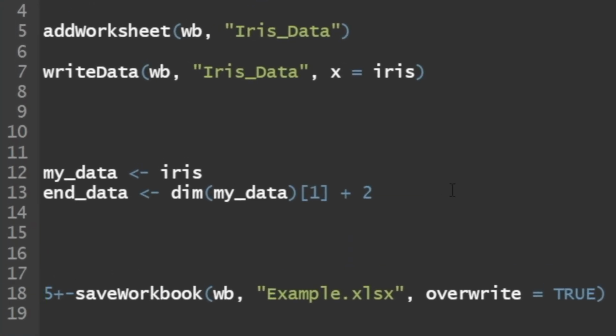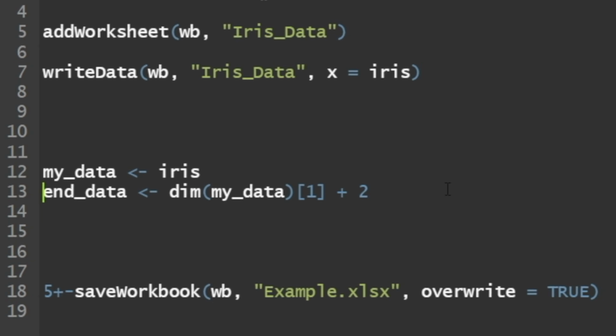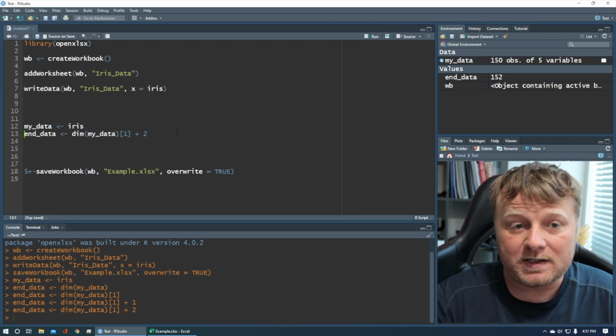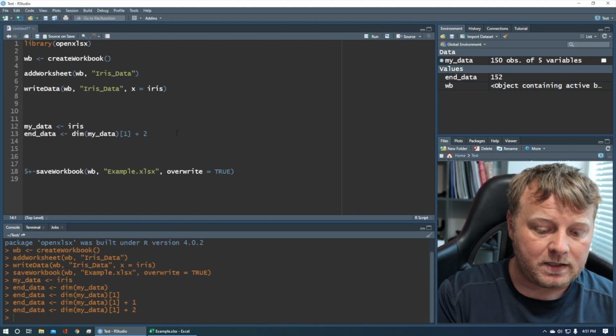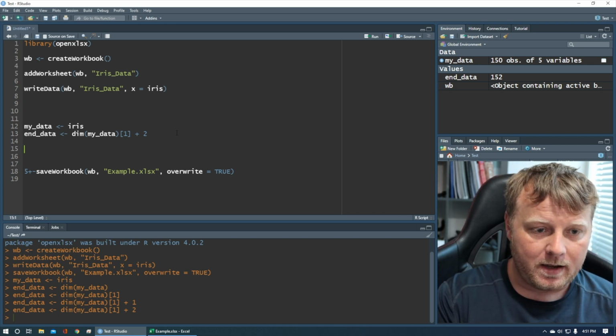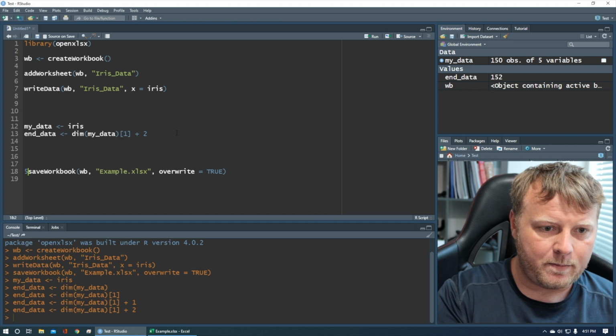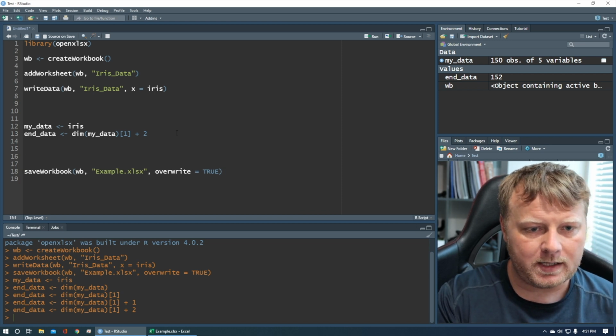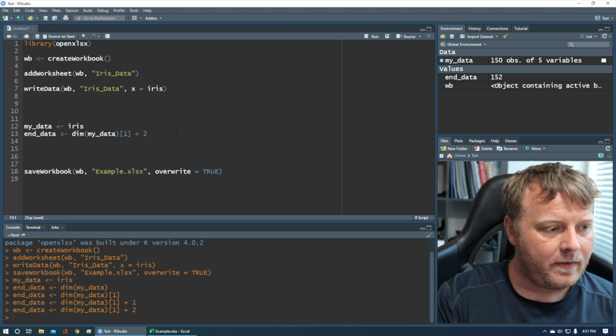without problems. So if the data set changed, if it's no longer iris, it's something else, we can still get the end of the rows this way. Now, of course, you can break every single program out there, but I think this suits our needs for now. Okay, so now we have our end data is equal to 152. That's exactly what we wanted. All right, and let me get rid of some of this extra stuff I put in there by accident with my shortcut keys. So we have that, and that's good.